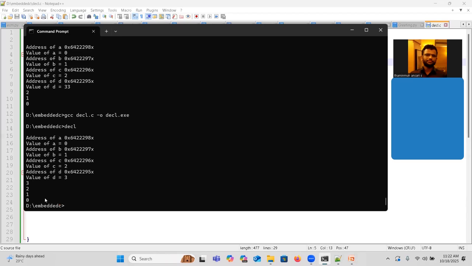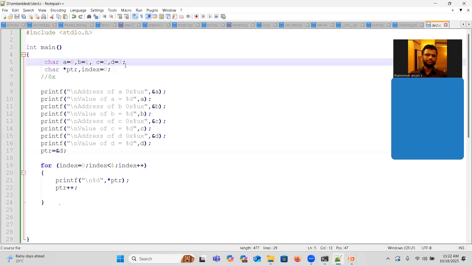If you have an additional declaration, that will come first. So if I make another declaration here, like e as 4, I will get that. I have to increase this value because now it is 5.